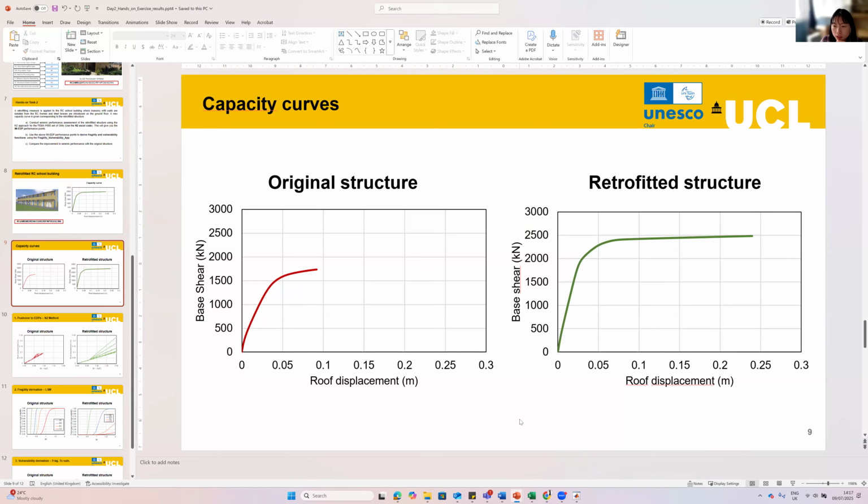Is it usually straightforward, when given the retrofitting plans, to calculate a new capacity curve? You really have to rerun your analysis. As we discussed yesterday, we can have a 3D or a 2D structure model generated on a platform, say, a finite element analysis software or any other, like applied element method. You can generate a model, run your pushover analysis, and then update your model with the structural elements of your retrofitting, and then you would take out your new capacity curve.